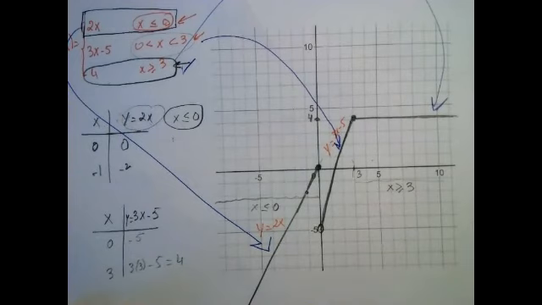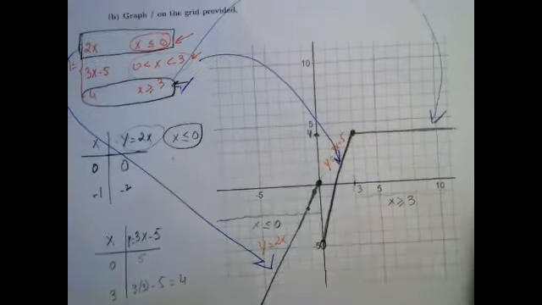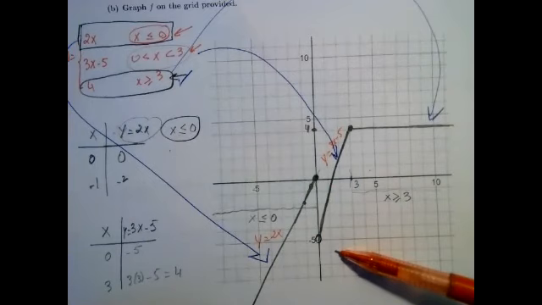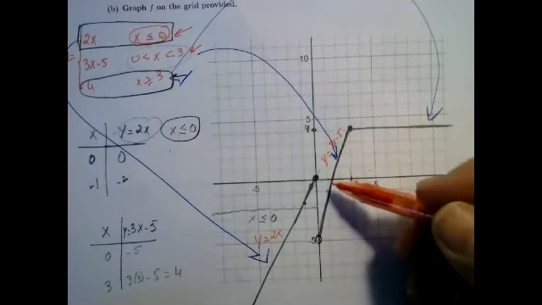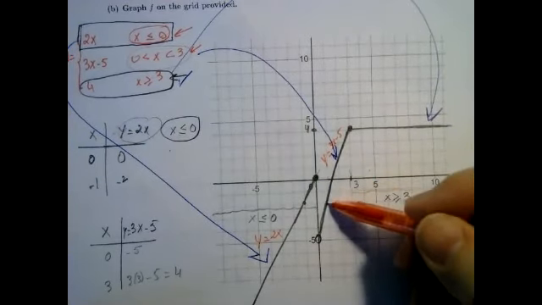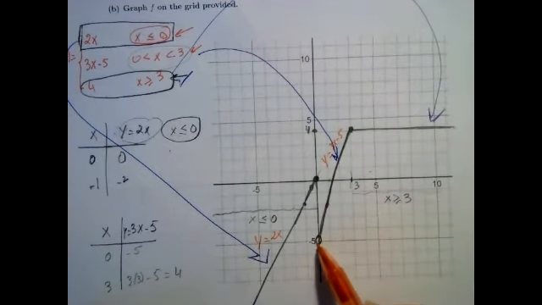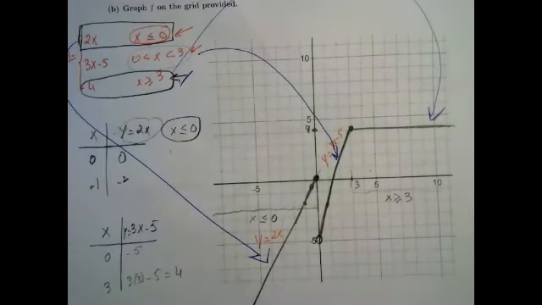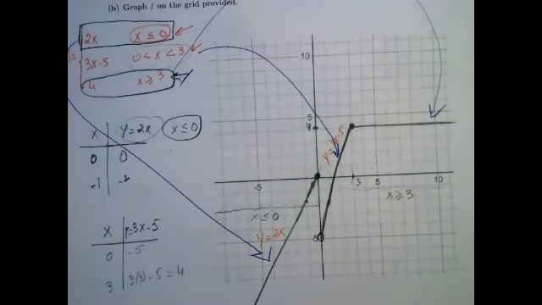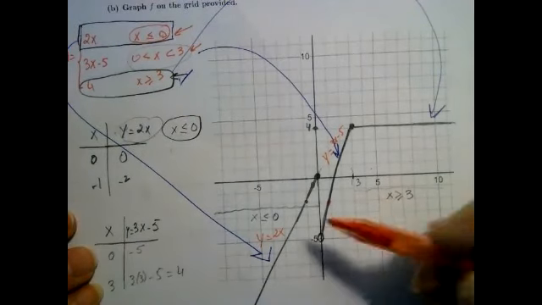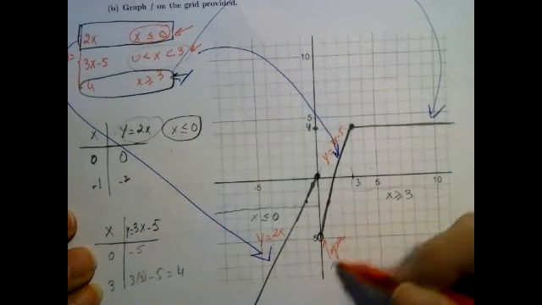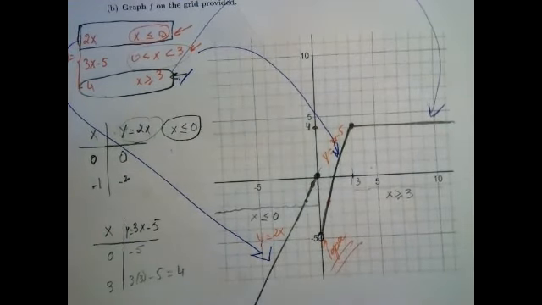I thought we couldn't do 0 because it's a... Yes, you're absolutely correct, Esmeralda. Why do you think I took 0? The reason I took 0 is because I want to know where to start. Okay, so I can take 1. I know where it is, but then I want to know what's happening here. I like to know what happened at the end point, so I know where to start and where to end. That's the reason I picked those values, so they guide me. But I opened it. I definitely opened it because it's not included. So I use them as a guideline.